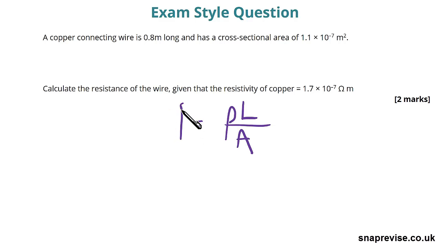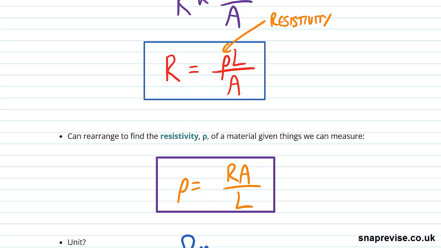And we should start by writing that down because that's showing that we're on the right track, and should get you a mark just for writing down the correct equation. We have to remember that it's L over A, not A over L. It can be a little bit confusing when we look at resistivity, where we have to flip the A and the L upside down. So do make sure you remember the right way. For resistance, it's L over A. For resistivity, it's A over L, as we saw in our previous exam style question.